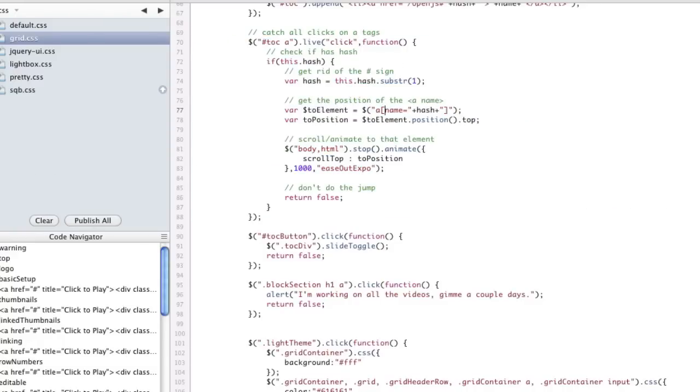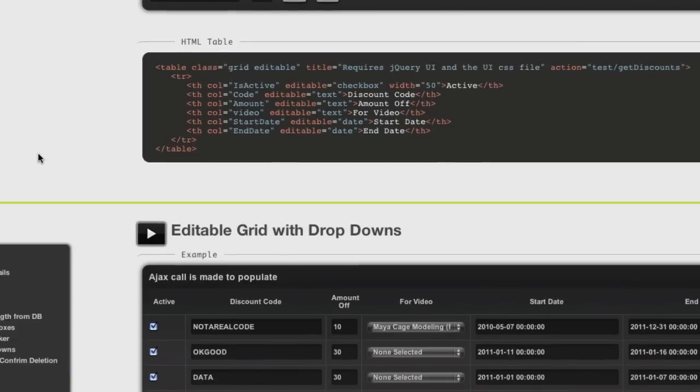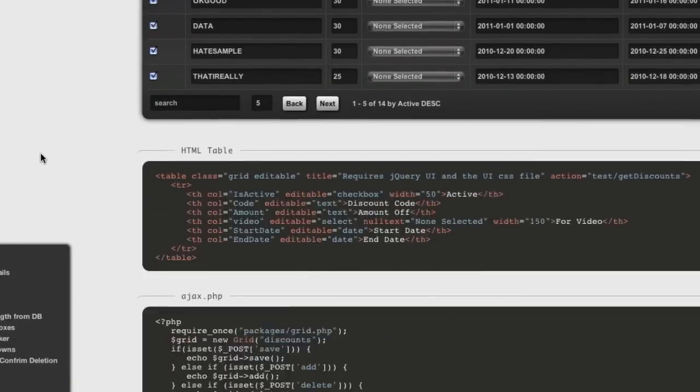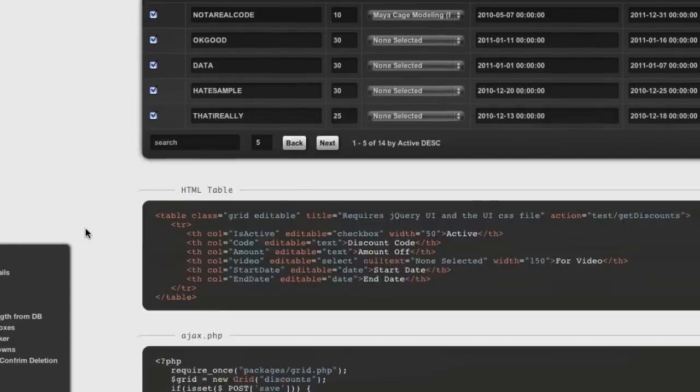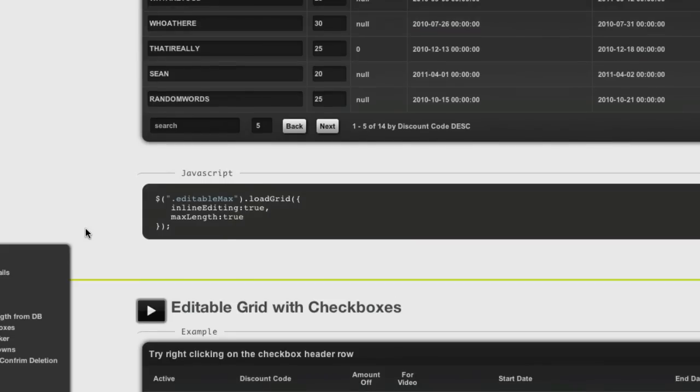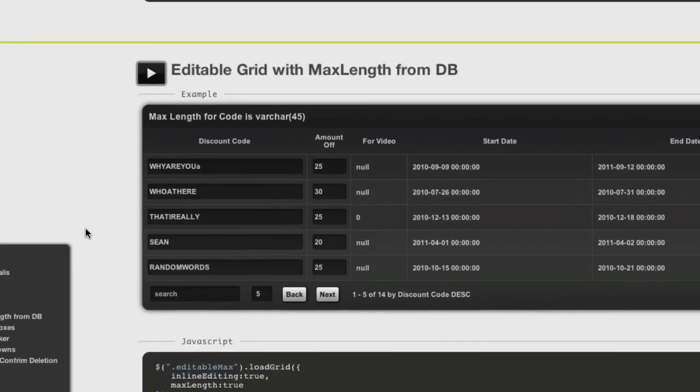So all in all, that's how this page is built. I'm really happy with it, and I think it's going to be really cool once I add these videos, which I'll be doing either later or whatever. But I think this is a really great way to build a page, and I think it helps a lot, and I hope you guys get a really great understanding for how these grids work.